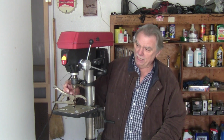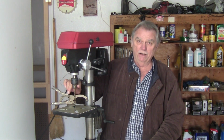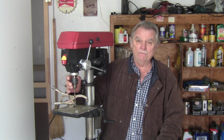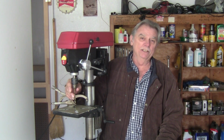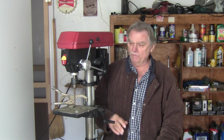This is a 1/2 inch chuck, meaning you can fit up to a 1/2 inch bit inside the chuck itself. 1/2 inch is, I think, standard on almost every drill press nowadays. They don't go any bigger unless you get into a commercial unit. 1/2 inch is fine. For me, it works great because I don't go over 1/2 inch bit usually anyway when I'm working with wood. So it's a great feature at 1/2 inch. Oh, by the way, as far as I know, the bench tops are all 1/2 inch. 3/8, I don't think they make them anymore, but 3/8, I'd stay away from it. I'd go the 1/2 inch.